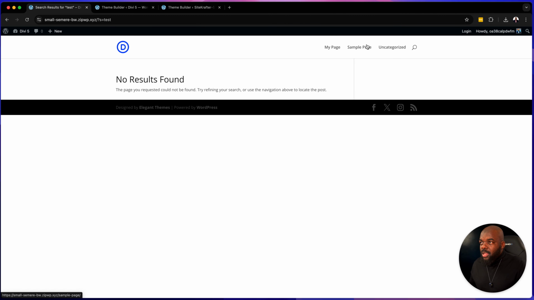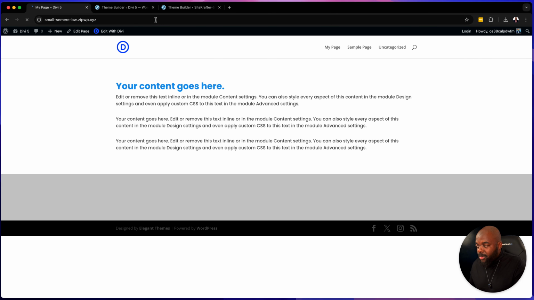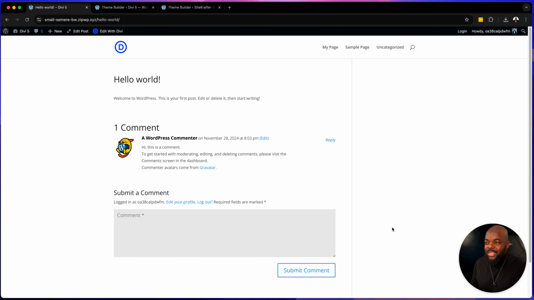And over here, we also have, in fact, let's go to our main page. We have our blog posts, and this is our blog post. If I go to this blog post, it looks like this. Now you need to go in and start designing the blog post itself in the theme builder. Now, do you see how much work needs to go into just one website?